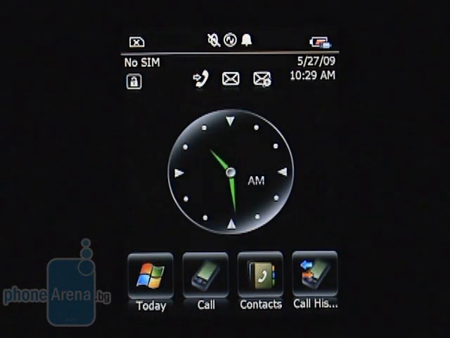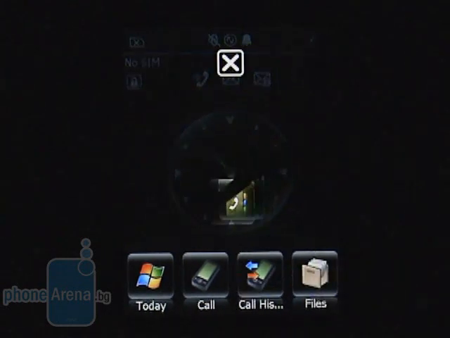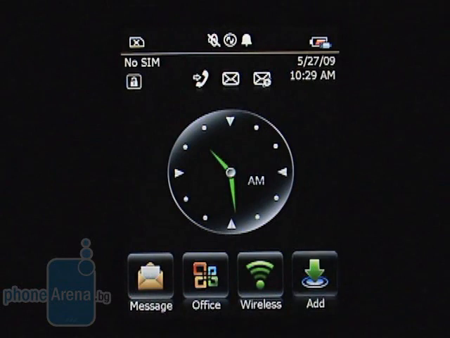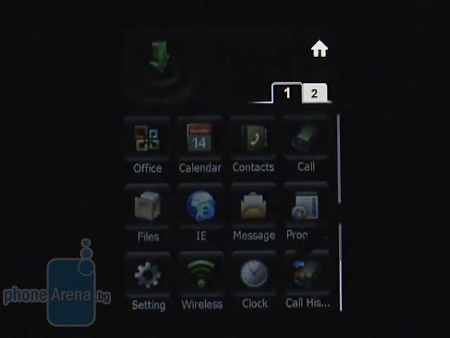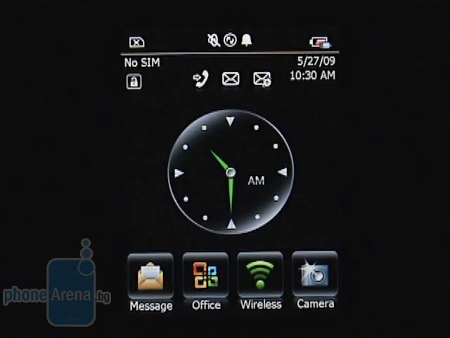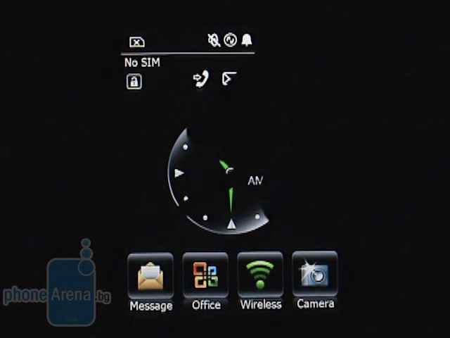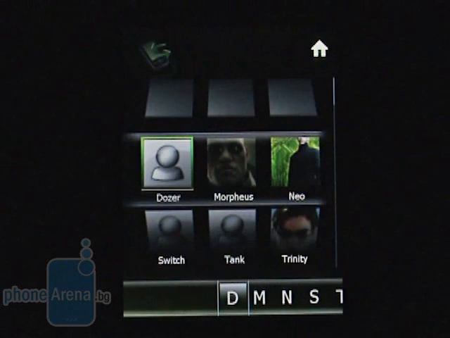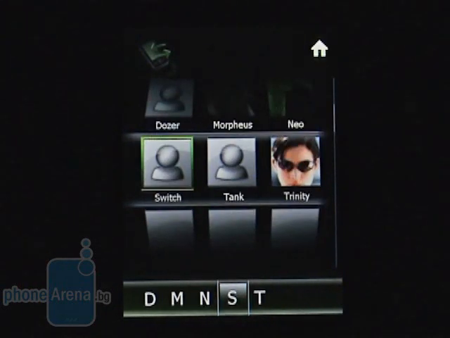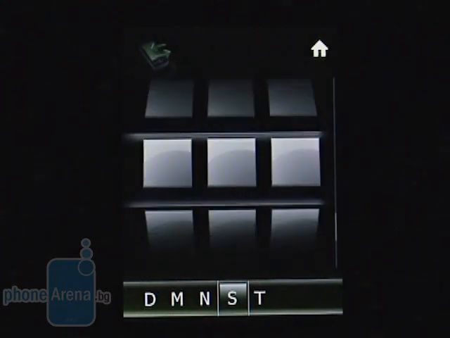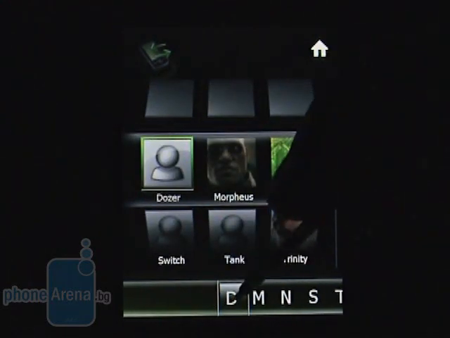There are way too many icons at the bottom of the screen, but you can rearrange them to your own taste. Plus, you have the option to add more or remove the ones you don't use. The other interesting part to the personalization pack is the contacts menu. You can open it by sliding your finger upwards across the screen. It pops up on screen with a band showing the starting letters of the contact names you have stored.